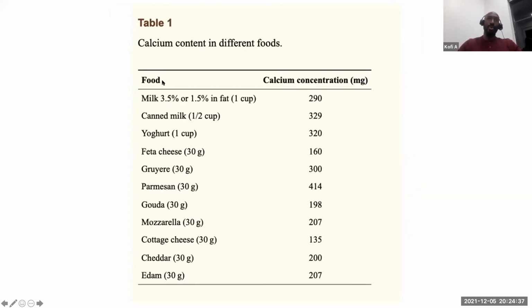Calcium is even worse, but again, we're trying to get to 1200 at least a day. Canned milk, yogurt, some of them have 300. So 1 cup of yogurt only has like 300. If you're trying to get to your 1200, you've got to eat 4 cups of yogurt. That's a lot. At the same time, as we discussed, a lot of Black people, African Americans, are lactose intolerant two-thirds of the time. So eating this yogurt is not going to be easy on your stomach. It's not going to be easy to get all of these dairy products in enough of an amount to really keep your bones strong.